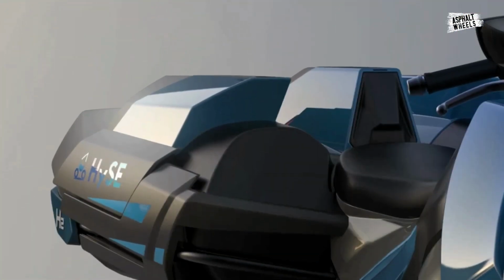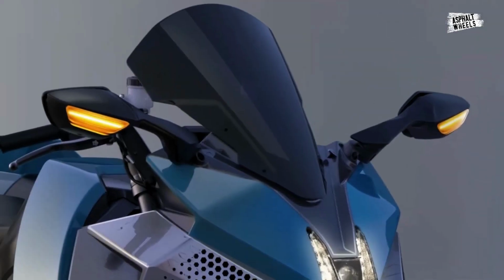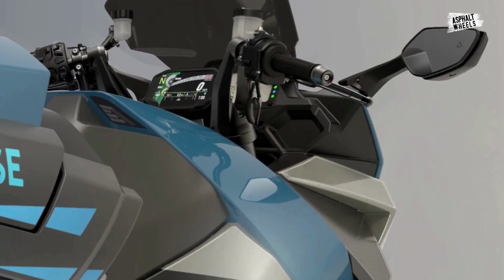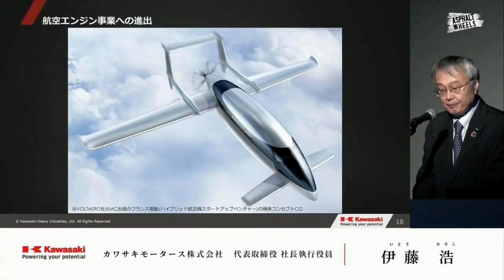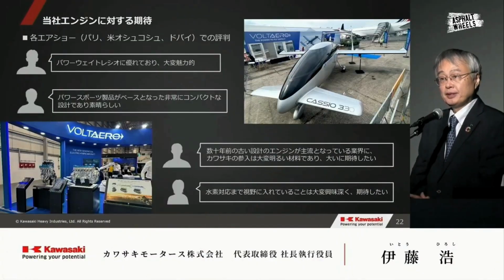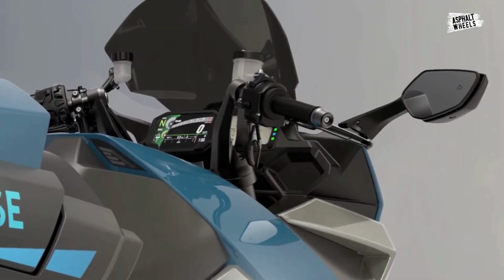However, the essence of HySE, or Hydrogen Small Mobility and Engine, is that this concept is valid and can be done. The success of this hydrogen motorbike project will be when it enters the production line and can be purchased. Kawasaki and Yamaha are also working with Toyota on hydrogen projects. Maybe it has something to do with the Toyota Corolla, which uses an internal combustion engine with hydrogen fuel. So we'll just have to wait and see what the production version of Kawasaki's hydrogen motorbike will look like.